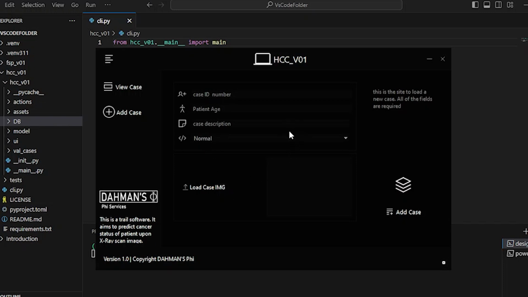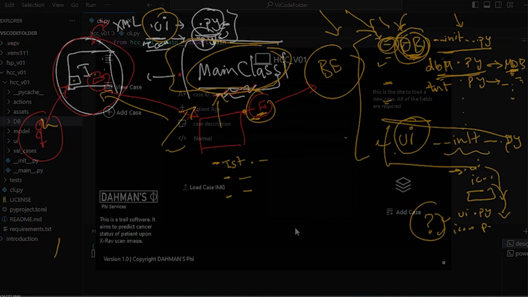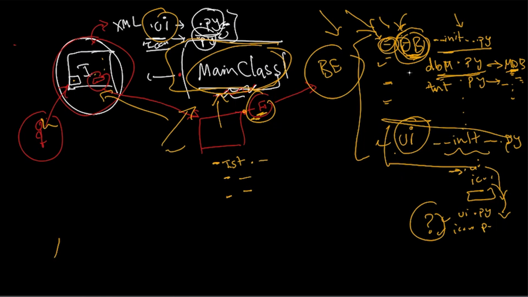Where are they going to be saved? Of course, we need a database, and that's why we're going to be using SQLite 3. So here what we want to do, we want to create a folder, we call it DB, and of course inside we're going to create init. Then we're going to create a DB main. This is going to be the module holder name. This is the module folder, and inside here we're going to create a main class for the database.